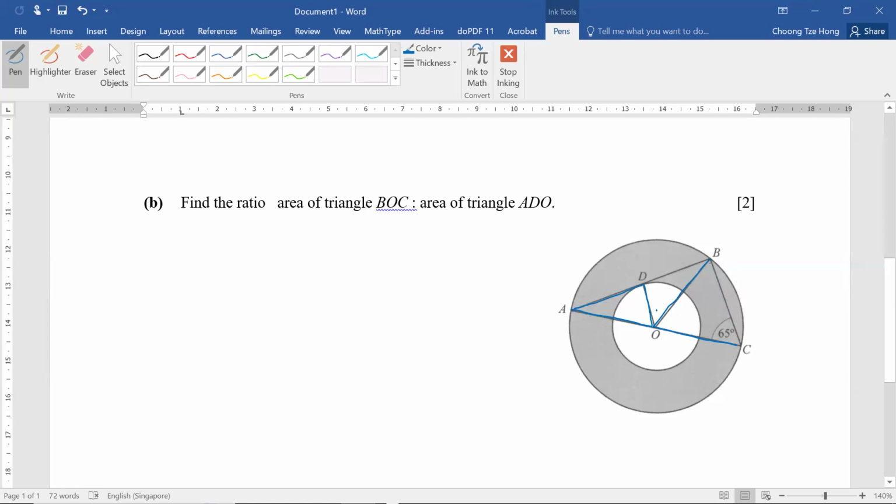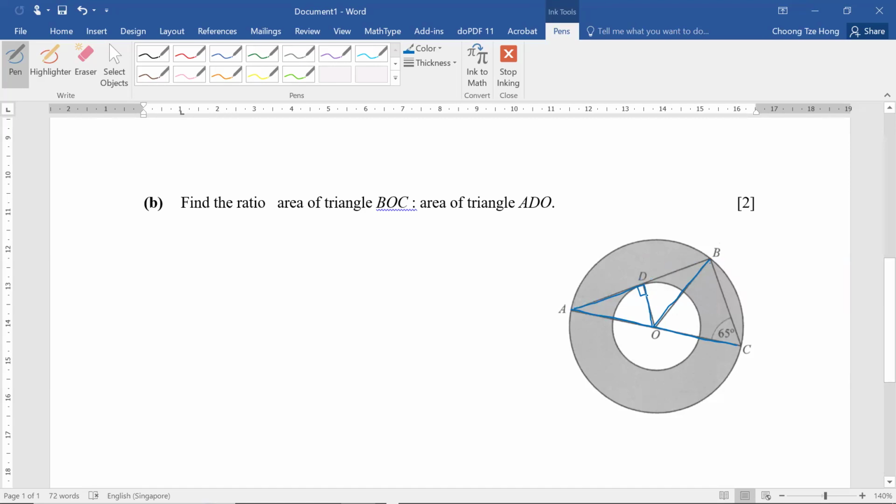You should be able to notice, or at least have a clue, that maybe triangle ADO has the same area as triangle BDO, because they look almost the same. So we need to actually verify this fact. Over here you can see DO is the radius, so the radius is perpendicular to the tangent. The radius is also coming from the center, and AB is a chord to the bigger circle, because both ends of the line AB terminate at the circumference of the bigger circle. So AB is a chord.